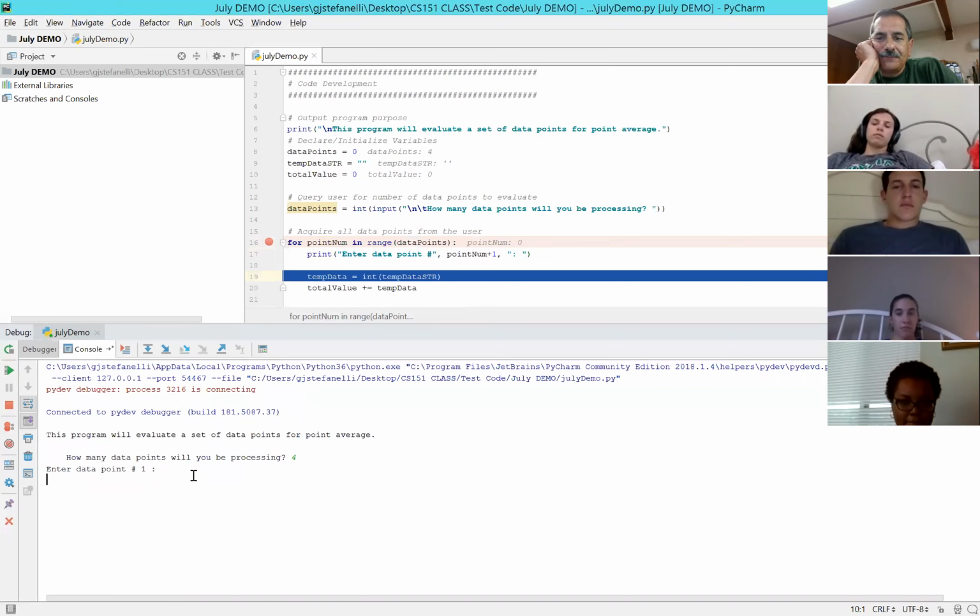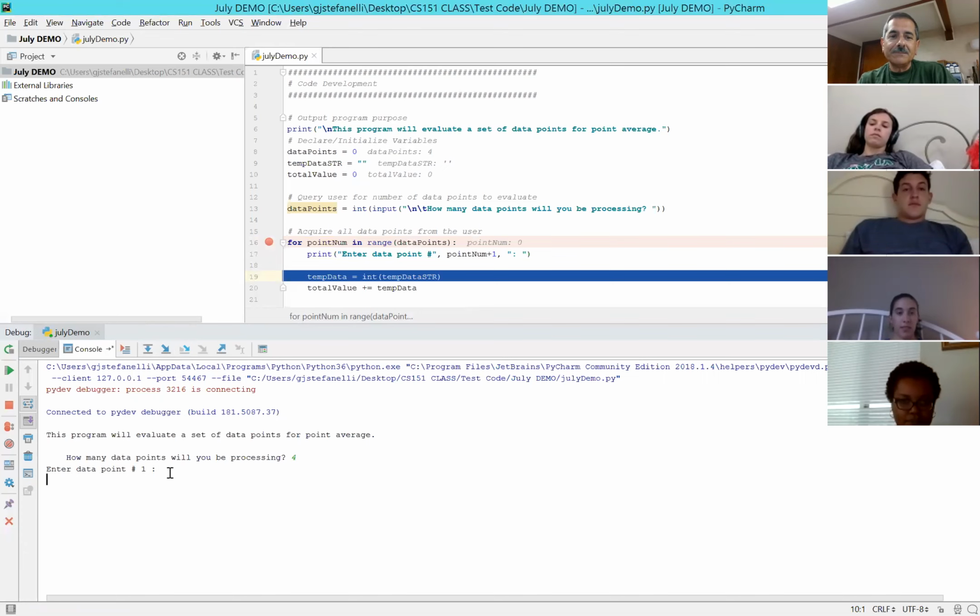How we doing? How are you executing one line at a time? Right here. I see. This says step into. You see the little tag that says step into? Yeah, I see it. I'm clicking it now. Okay. So what's going to happen now is it's outputting enter data point number 1, but it's not getting any data because we need the input function, right? Yeah, I see it. So where do I put the input function?